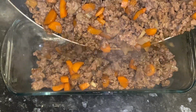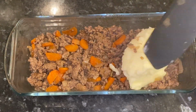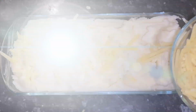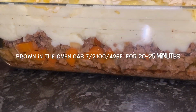You just want to grab yourself an oven dish. There are only 3 of us for tea tonight, so I'm using the smaller of my dishes. Pop your mince into the bottom, followed by your mashed potato. And sprinkle on some of your grated cheese, as much as you like, and then a handful of breadcrumbs. You can even combine these two in a bowl and pop it on at the same time.